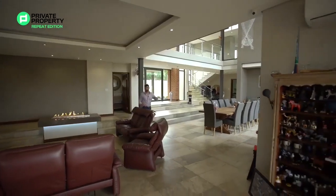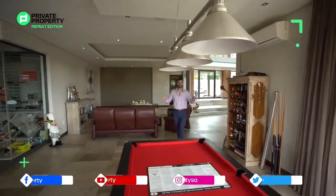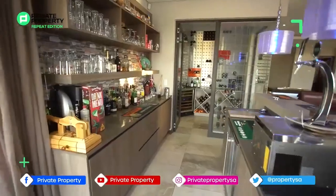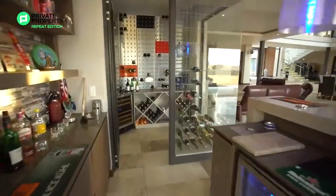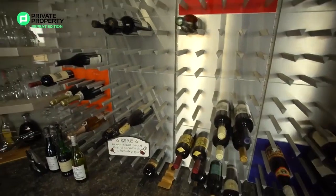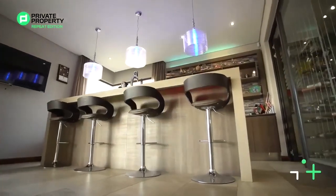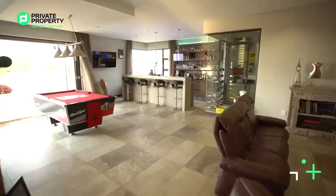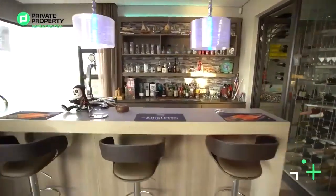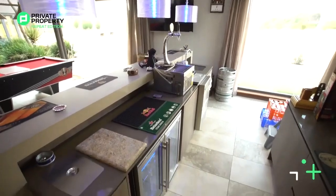And coming from the half bathroom, let's go to my favorite part of the house, and that is the bar area slash games area. So, let's start here with the bar area. We've got a fully enclosed glass wine cellar, so that is temperature controlled. You can walk in, get your wine, and you know I like some wine. But then just here, we've got some marble countertops with a full-on bar area behind me. Under counter, all your fridges above, we've got these funky blue lights, and behind me, you've got all your shelving for the other liquors. In the corner, you've got a corner window.